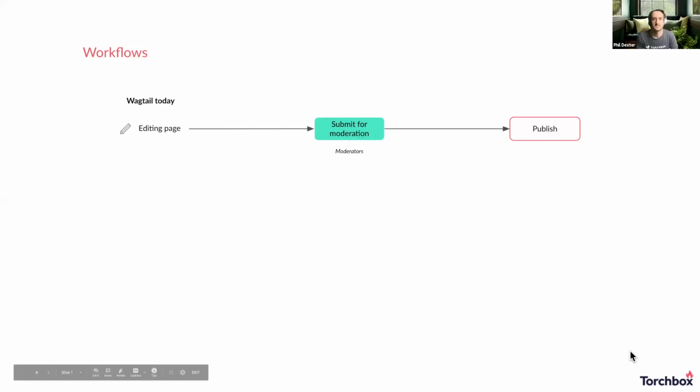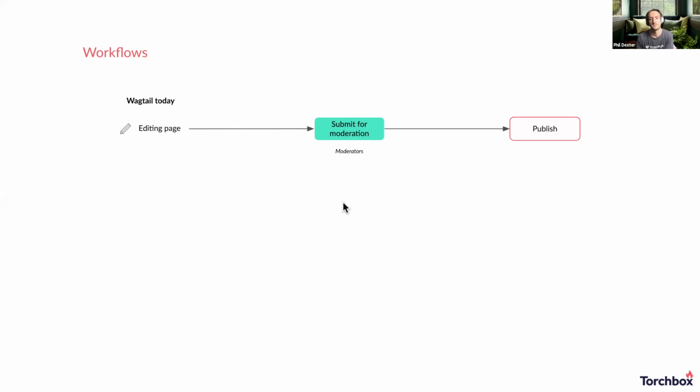Thanks, Tom. So the existing Wagtail workflow is fairly easy to understand. As standard in Wagtail today, an editor can edit a page, but they can't publish. They can submit to a task, which is called moderation, and then moderators review this content and can publish the page, or they can return it to the editor for changes. And this has served Wagtail well, as many small organizations don't need the complexity of custom workflows. Simple's enough. However, for larger, more complicated organizations, managing quality assurance and sign-off can become quite difficult.